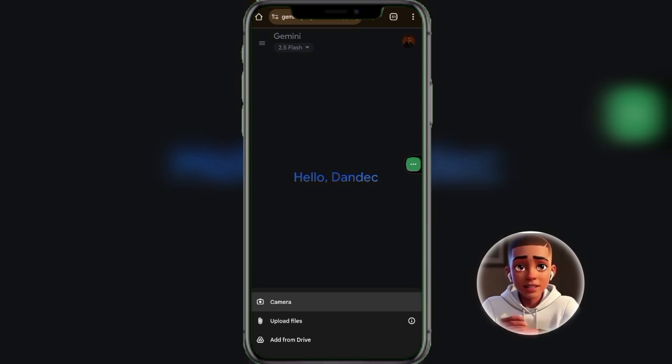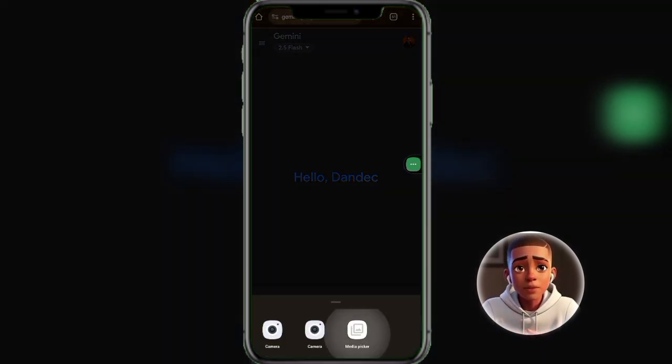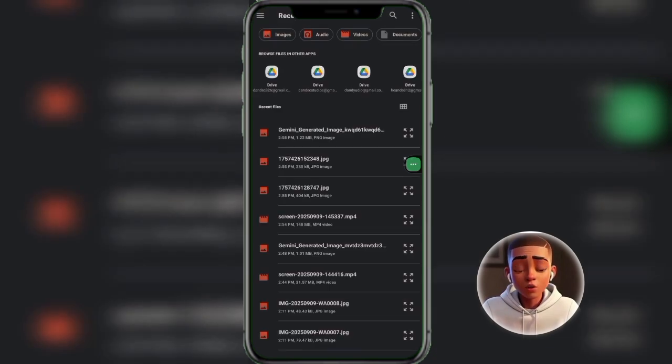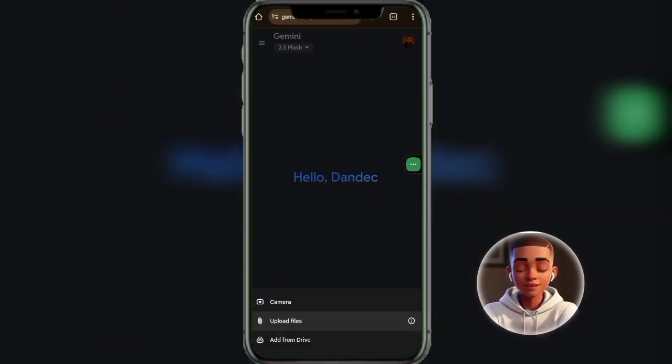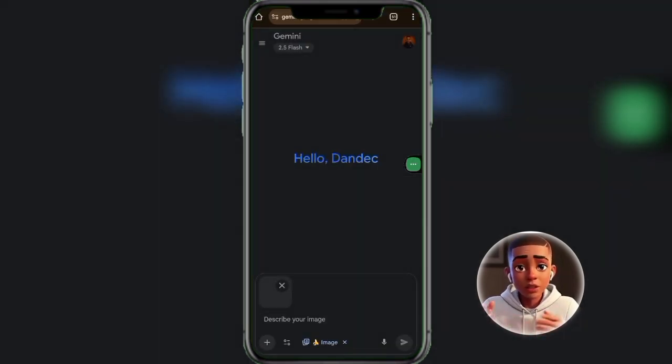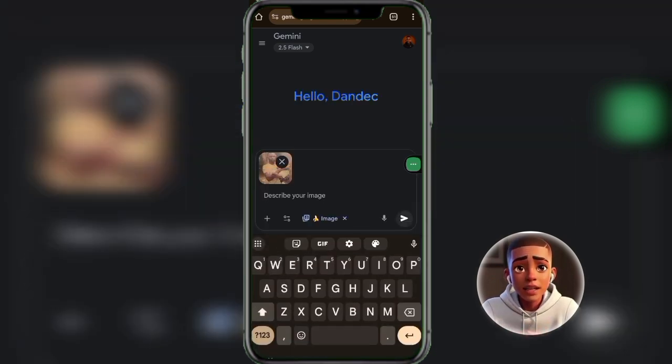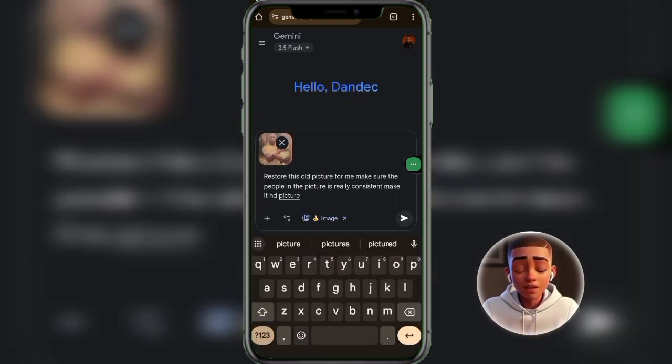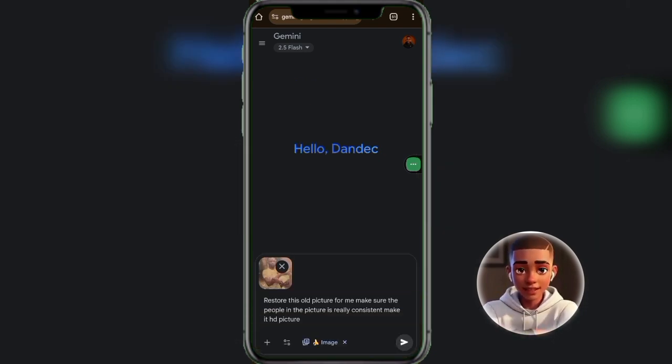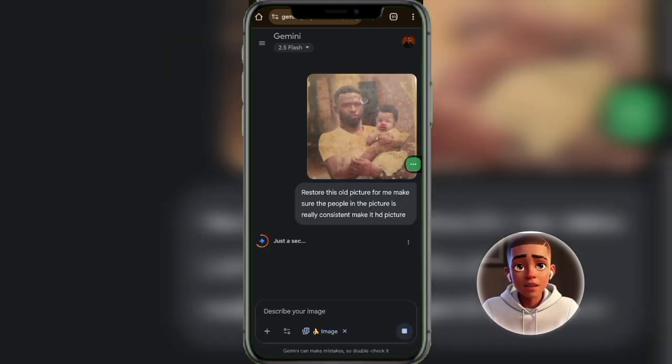Now I restarted my device, so I'll upload a new picture to restore also. Now I have uploaded the picture and I'll paste in the same prompt I used in the last image. Then I'll click on send. Just give it a few seconds.